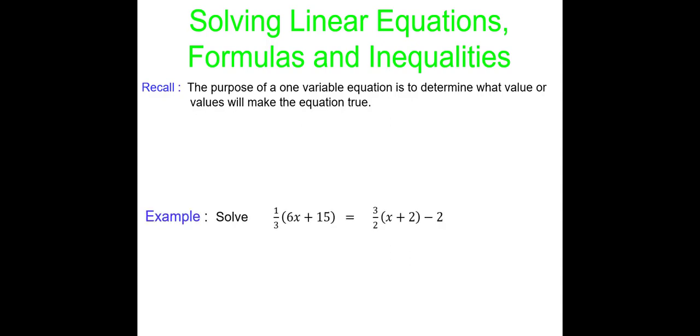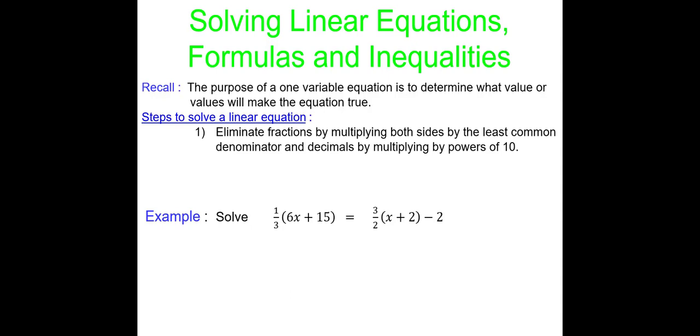We know that this is a linear equation because we see that the highest power on x is 1. So in looking at the steps to solve a linear equation, I'd say that the most important and easiest step to do first is to eliminate fractions and decimals. So since we see a couple of fractions here, the first step is to multiply both sides by the common denominator. Now we could see that on the left the denominator is 3, and on the right side the denominator is 2. So the common denominator would be 6, and therefore we can multiply both sides by 6.